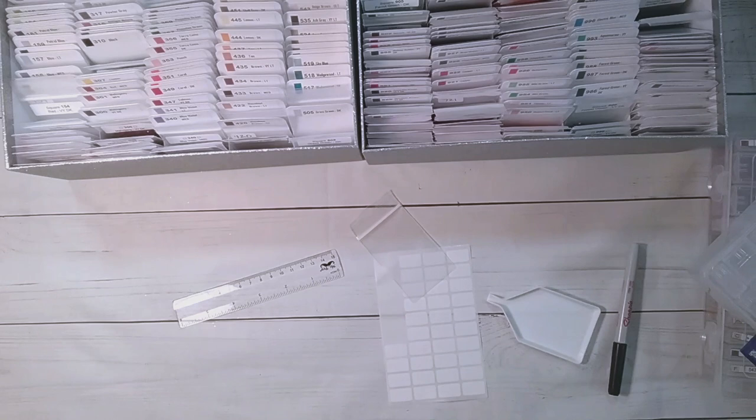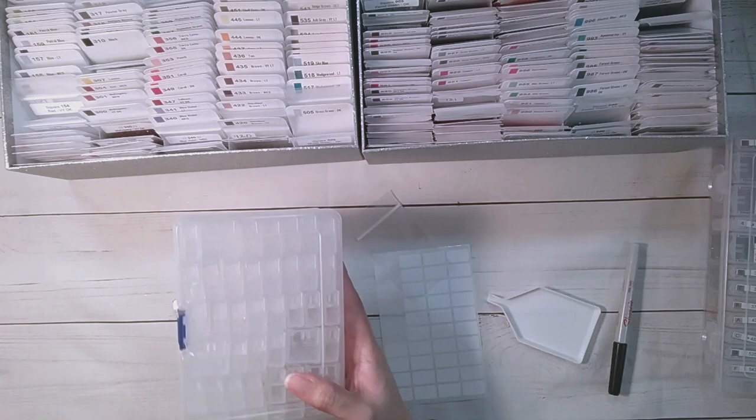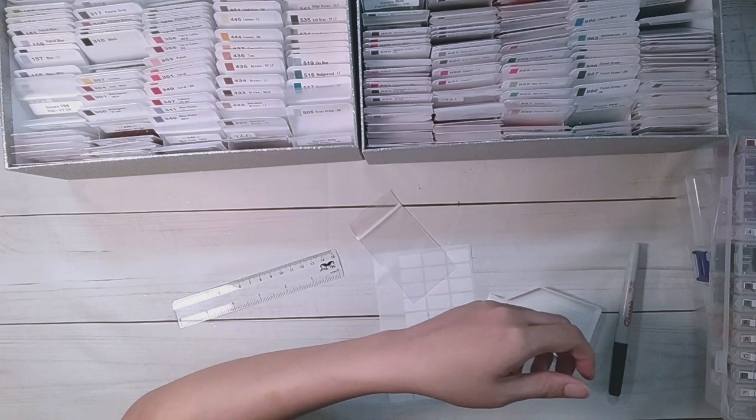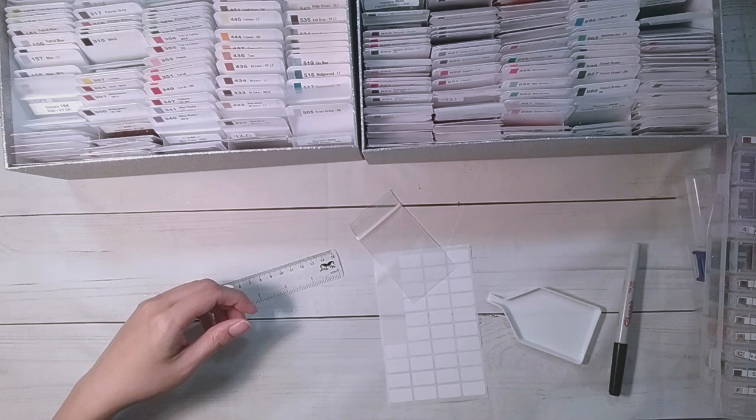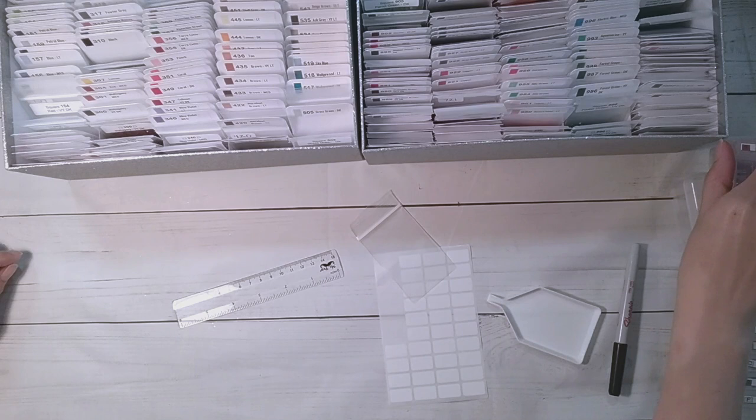Okay, so I've finished kitting down this first one here. And now we'll work on this one. So first, take off the labels from these ones. These are my extra containers. All right, and I think these are actually in DMC order, so that should work out better.